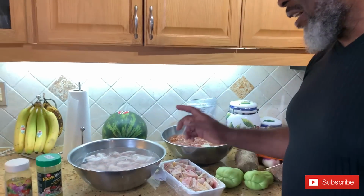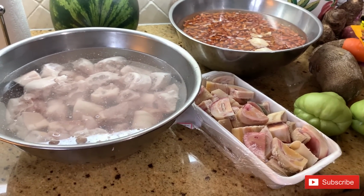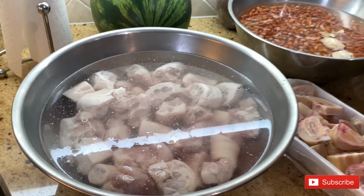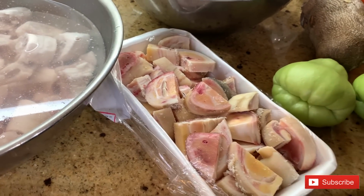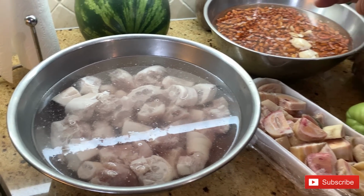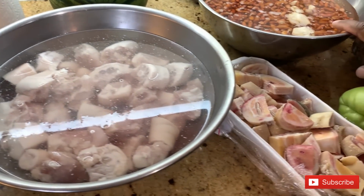What we're gonna add to our red pea soup is pigtail and cow foot. Okay, so this red pea soup is gonna have pigtail and cow foot. If you don't like pork, you can add something else. You can have beef, you can add chicken. I know some people who add seafood to theirs too. Isn't that crazy? But I tasted it and it was actually not bad. So, we're doing pigtail and cow foot.